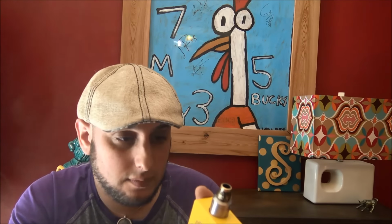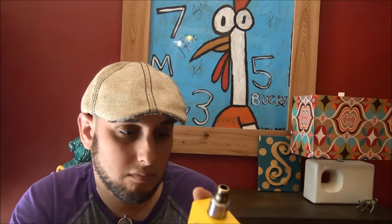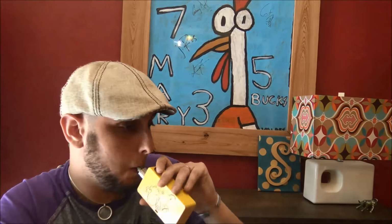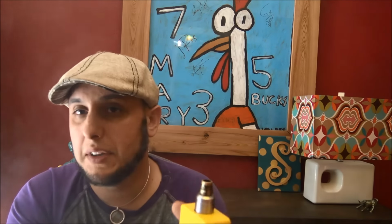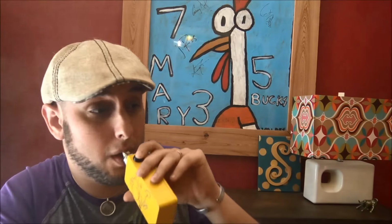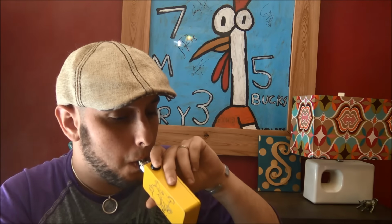Let's turn it up. Let's turn it way up. Let's turn it up to 30 watts, 5.3 volts. It's way higher than I like turning this thing up. Flavor starts to come through a little bit better there, but it's still not anywhere near where I want it to be. Not anywhere near where that juice should be. I gotta say, guys, that build on this, it's a total waste. I'm not even gonna spend any more time on it. Just come on in here, let's tear it out.